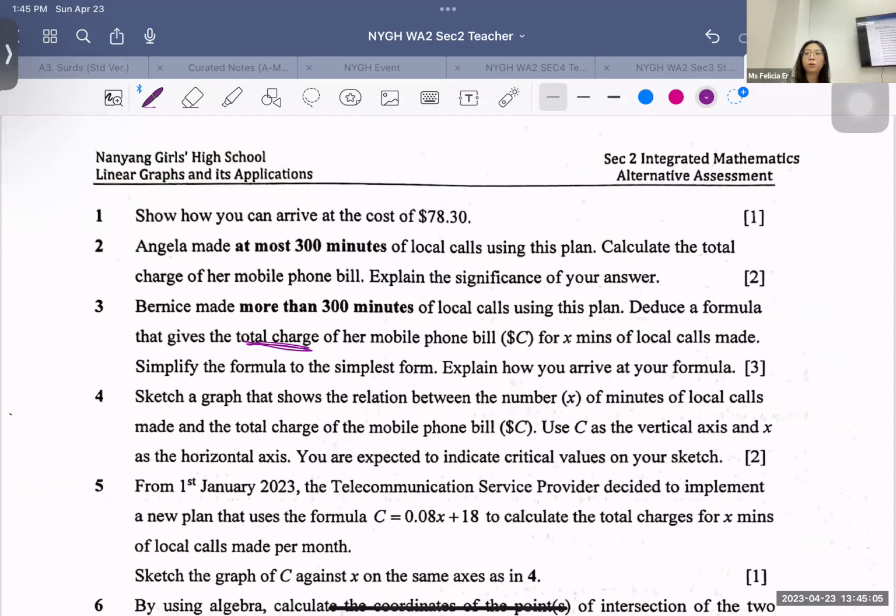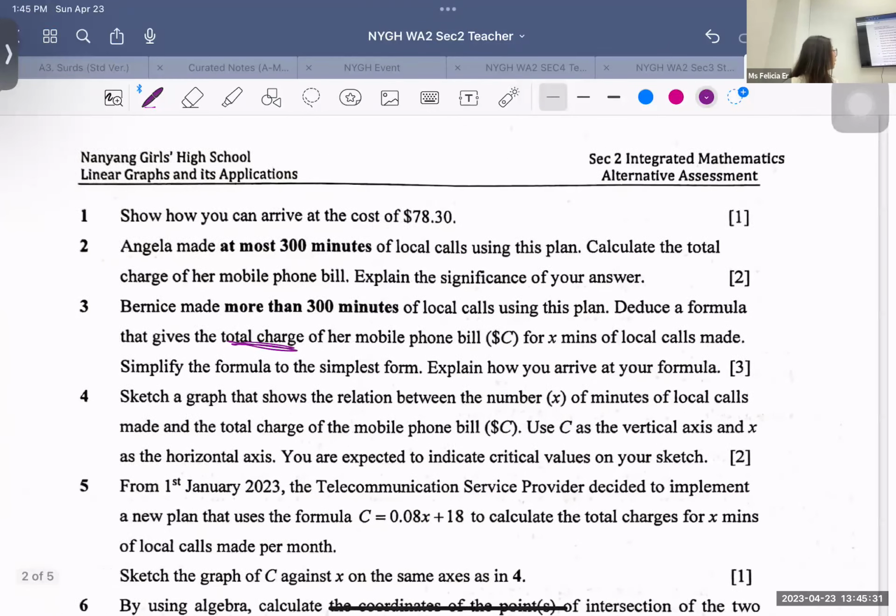So in total, there are X minutes of call made. But out of this X minutes, 300 you need to minus away. Why do you need to minus away? Because for those 300, you don't need to pay that additional 19 cents. That's why you write X minus 300 to find the total amount of minutes that are chargeable. Can you see that? Sure you understand?